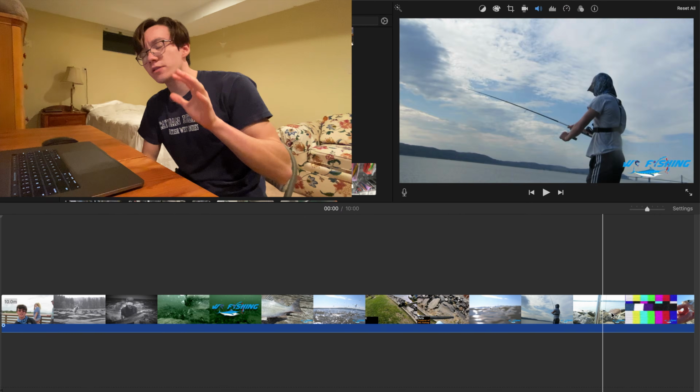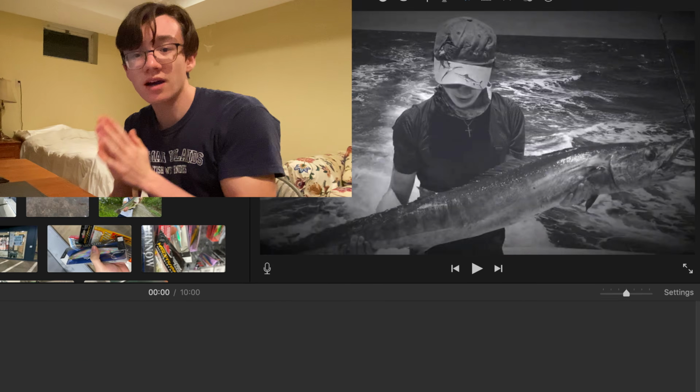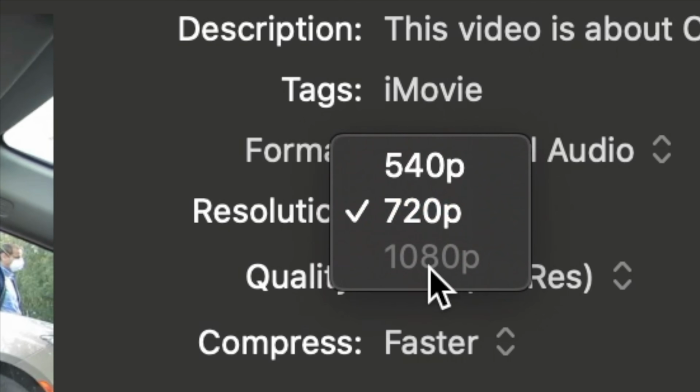So for our last editing hack, I thought it extremely fitting to present an extremely useful tactic that you can use when your video is done, ready to export. You're all done with your video and contently, you move your mouse to export the clip, and then you see it. iMovie wants you to export in 720p. 720p? No. That should be illegal.